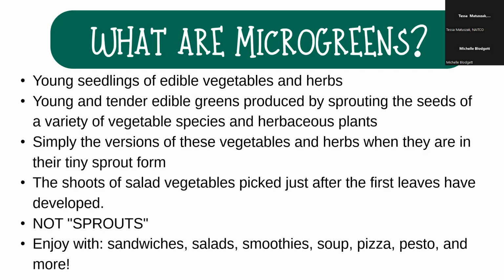It's also been scientifically proven that if you add microgreens to your pizza, you can eat twice as much pizza before you feel guilty about it. I totally made up that fact right there. It's harder to know if your jokes land when you're doing things virtually, but that was a joke. They are delicious on pizza, but it does not make pizza any healthier for you, but it does make it better tasting.